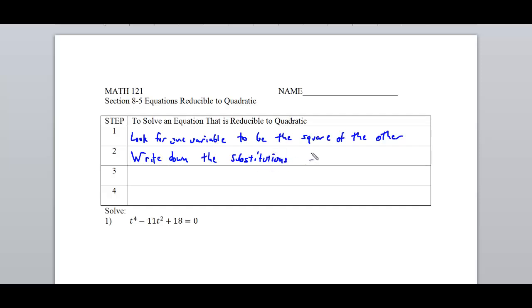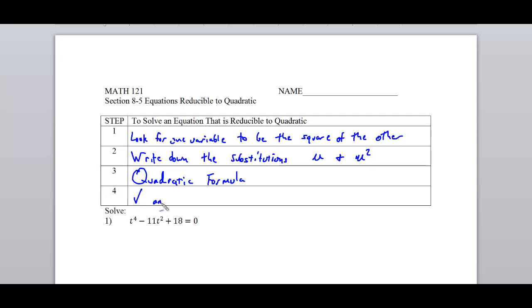So, for example, we will be using u for our substitution, and we're going to then have a u squared, and we'll see why that's the case as we simplify that for the quadratic formula. Now, unlike the book, I'm going to use the quadratic formula no matter what. You may find that factoring might be easier depending on the problem, but since this is the main focus of the chapter, I'm going to have you practice the quadratic formula as many times as we can.